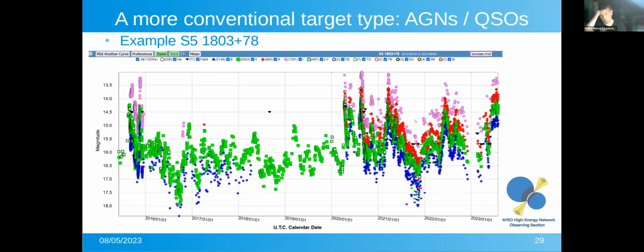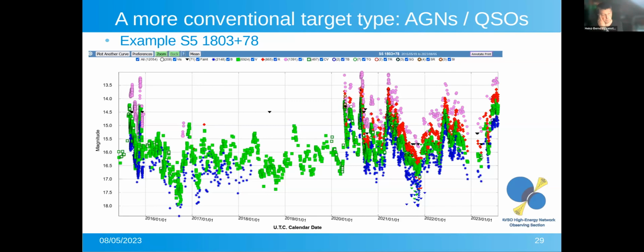Now, if you don't want to hunt these highly transient things, then a more conventional type of target that we're interested in is AGNs, active galactic nuclei, quasi-stellar objects, quasars, which can be variable, but are actually not variable stars because they are caused by jets coming from black holes in the center of galaxies. So they might look like stars because they are so bright and far away that they are point-like sources, but their variability is also very interesting.